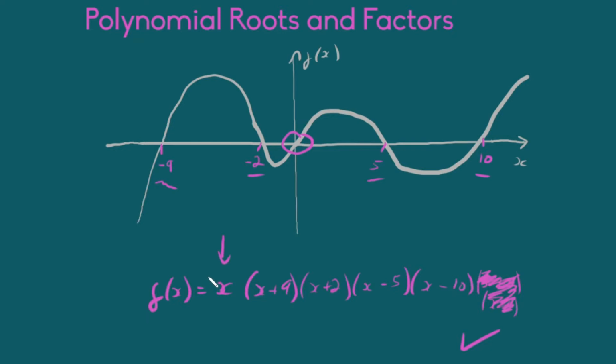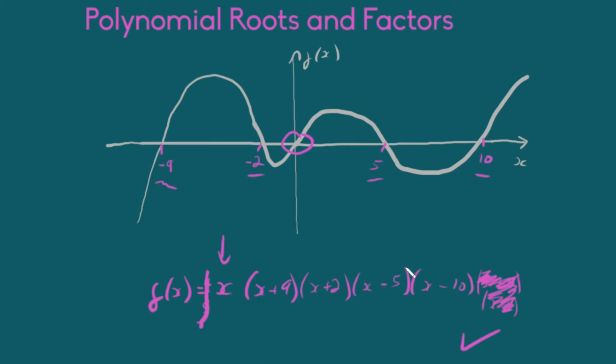We could put a 4 at the front of here and the factors would still work. We could put a 5 at the front, whatever. So there are many different definitions this function could be, but this is one possible definition of the function. So that's relatively straightforward. We're just turning the intercepts and the zeros into factors.